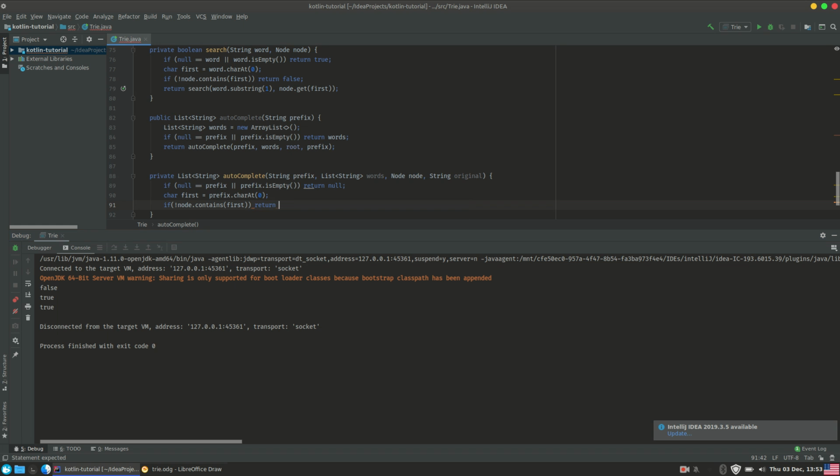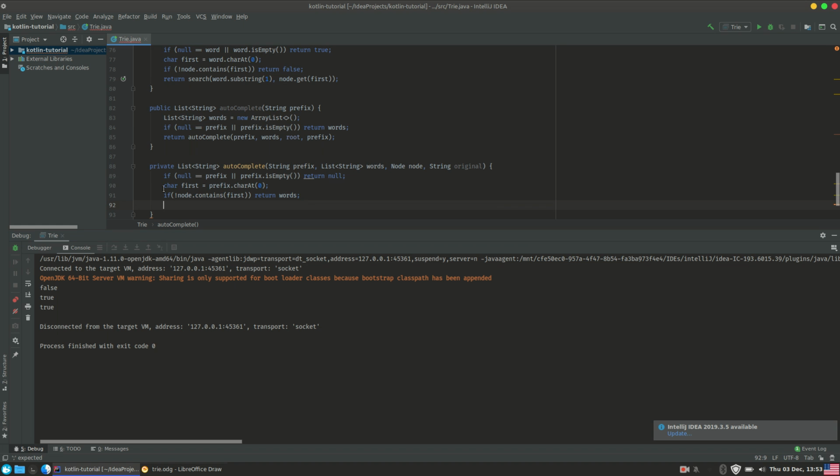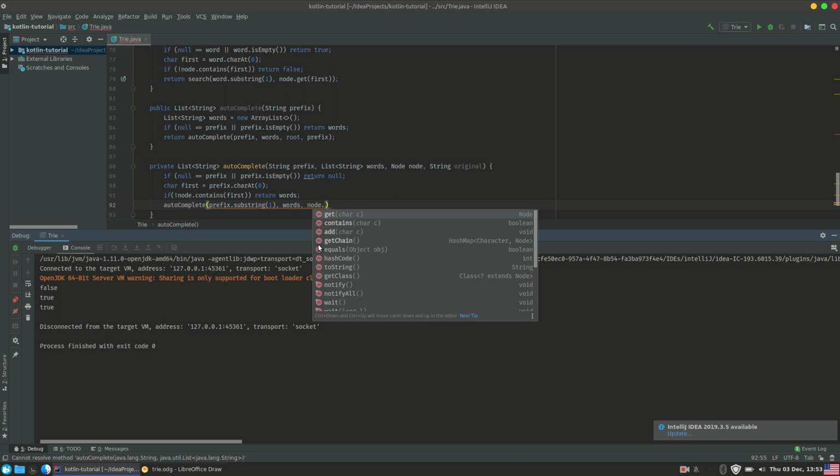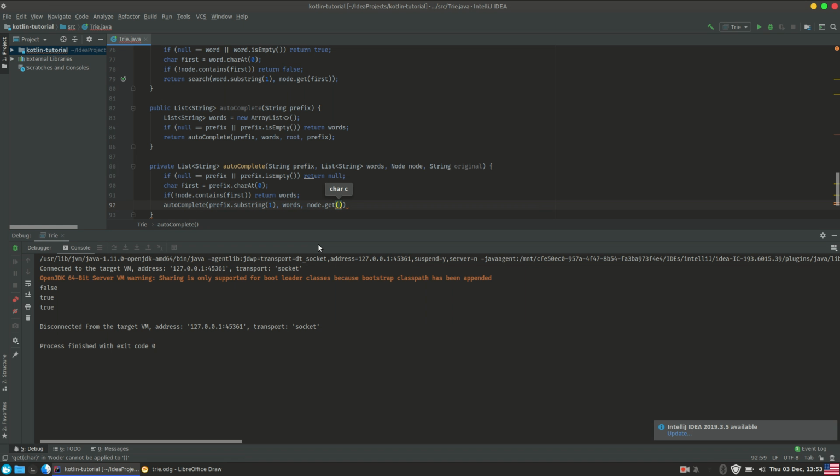So from this point we are going to return words. Otherwise, we are going to call again with the rest of the word, substring starting from 1, and words I'm going to pass as it is. From here I'm going to get the next chain, which means in this case it is present, then we get the next chain, I'm going to call first, and the original I'm passing as it is. I'm going to say return.